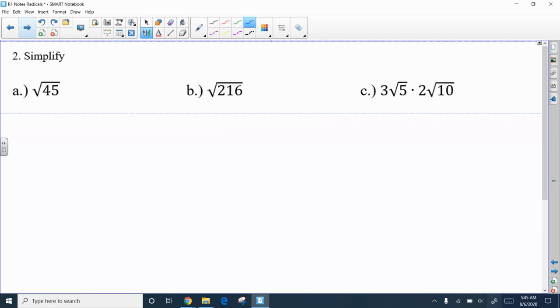So let's first simplify some radicals that just have a number. When we simplify radicals, that means whatever's under the radical is as simple as possible, and there aren't any factors that can be taken out. So once we do this, I'm sure it'll look familiar from your previous classes. When we're simplifying square roots, which all of these are square roots because there's no small number or index written, we're looking for squares or groups of 2.